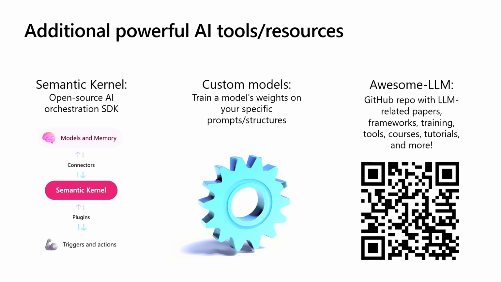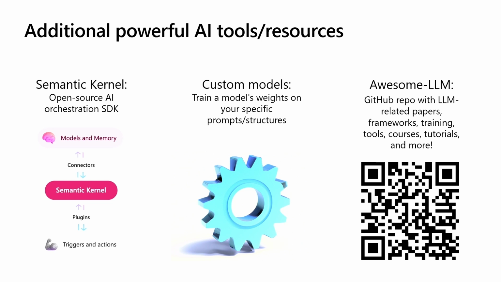So one use case for this would be, LLMs are really good at text, talking to people, chatting to people. One thing they're not good at is math, because they don't have any understanding of this previous logic. So it's not going to know how to do a math problem. But you can use something like Semantic Kernel or other orchestration SDKs to take an LLM chatting with a user, extract parameters for a math equation, say, and then pass that to a tool that's really good at math, Wolfram Alpha or something, get the response, pass that back to the LLM, and give that back to the user. So it's a way basically to integrate LLMs with lots of other tools that you can use.